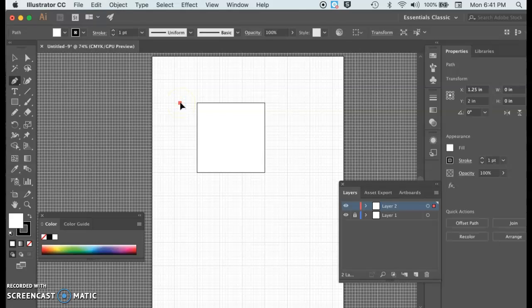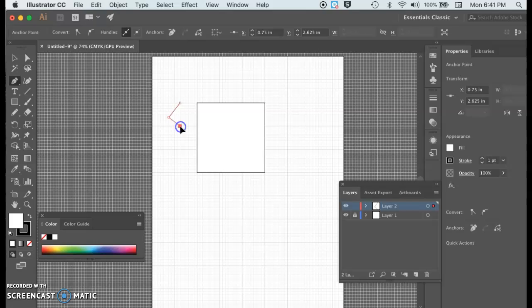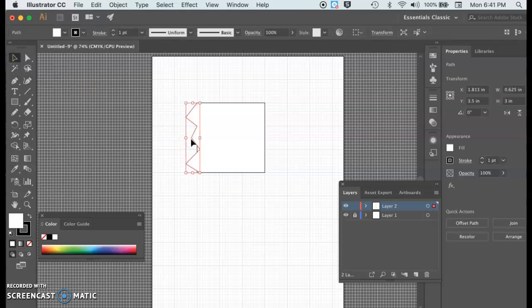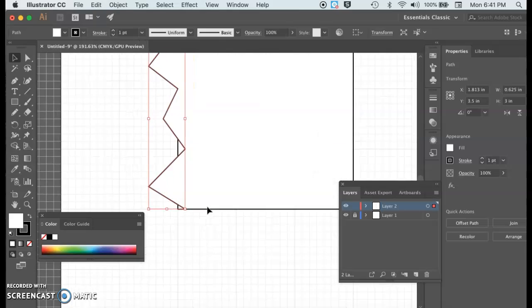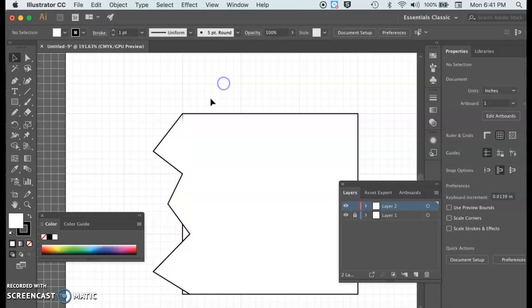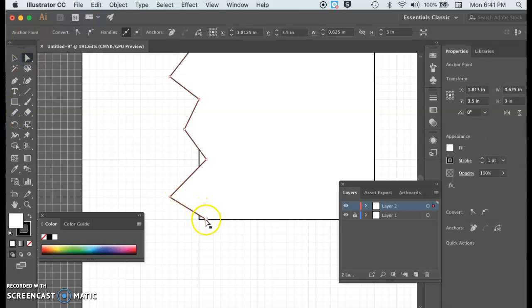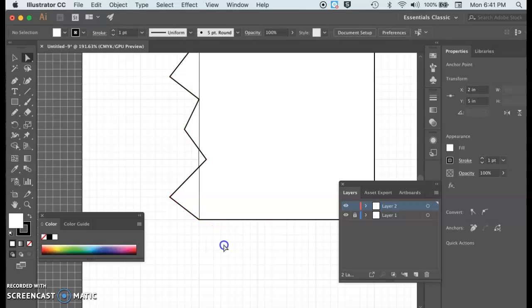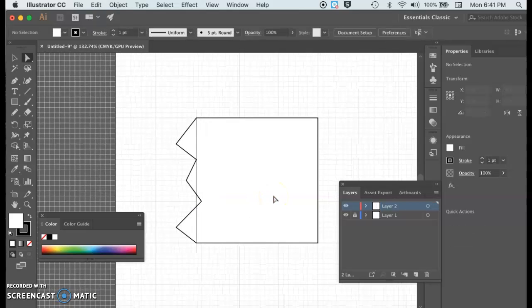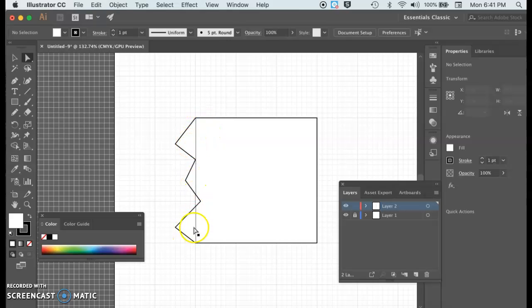Okay, now if you want something just simple, zigzaggy, not very interesting, just go from the top of the square to the bottom of the square. Once you've got what you want, hit escape, go to that arrow, see if it fits where you want it. Okay, you can always zoom in and see what's going on right there. Now I can see that the top fits great, the bottom did not fit. So what I need to do is go to the right arrow and take that anchor point back over to the edge. Okay, so now I can see that my left and my top and bottom fit perfectly.